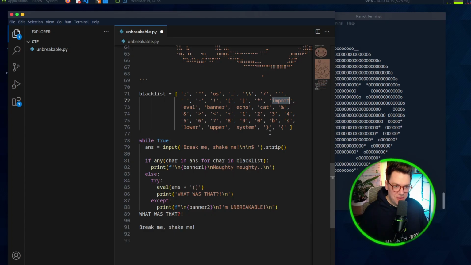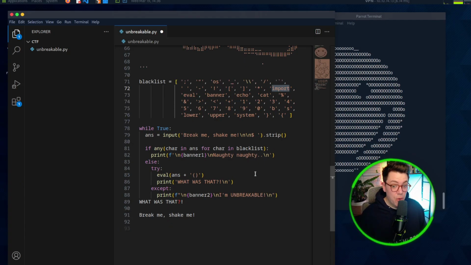So you're thinking, okay, well, there's some pretty integral Python features there. So how are we going to do this? Even with certain characters being blocked, how are we going to manipulate this Python script to get out the flag? Okay, well, let's think about what's not blocked. We can see that the term print is not blocked. That's pretty useful, right? We can use that to potentially print out that flag.